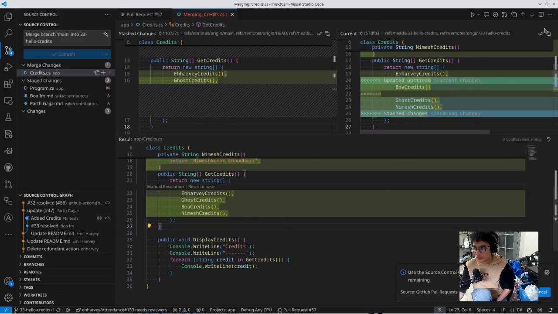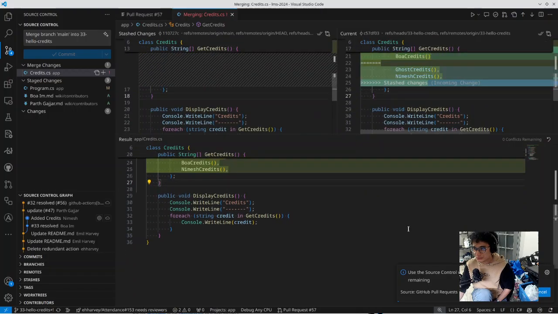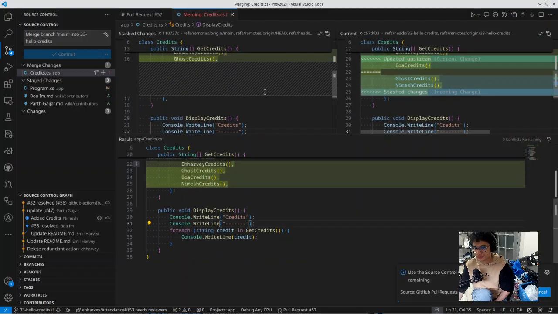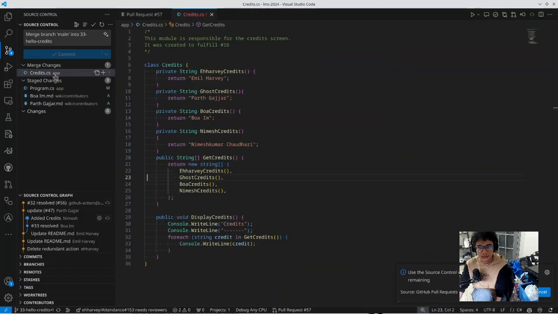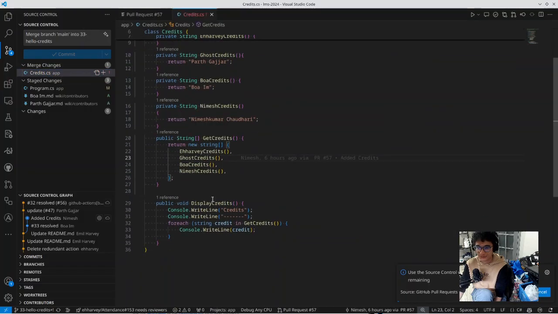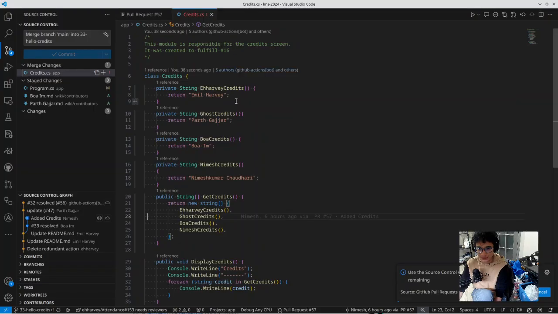And then once I'm all done, I can go to the top right here and click, oh, actually, the zero conflicts remain, but this button is still mad. I think we are done. If I go to close this, will it? Oh, it gets happy with me. If you try to close the conflict before you resolve everything, then it'll get a little mad. But in this case, we're good. And so we can go back to the file, and it looks fine to me.